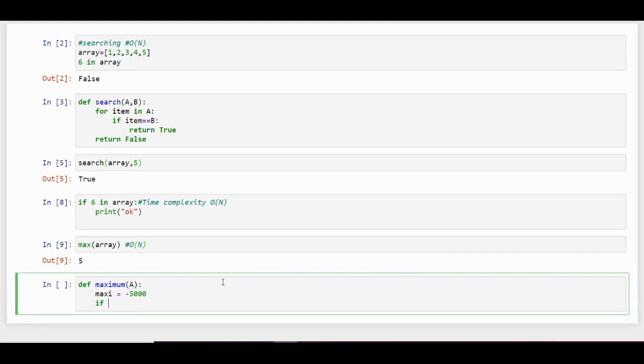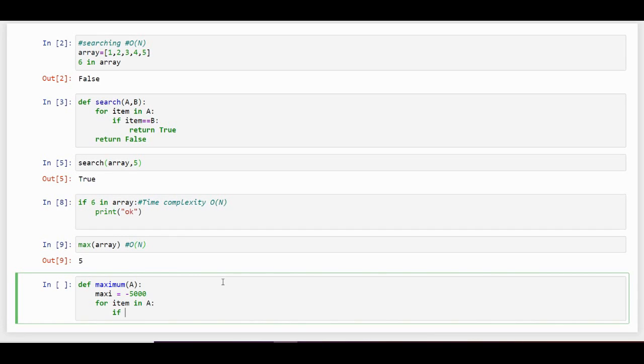Now I will do the traversal. If item is greater than maxi, then assign maxi is equal to item.